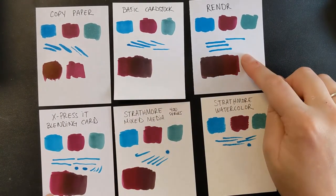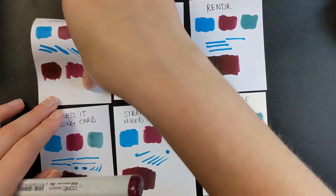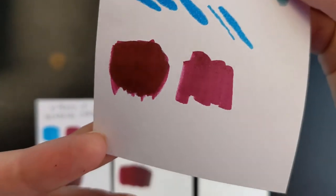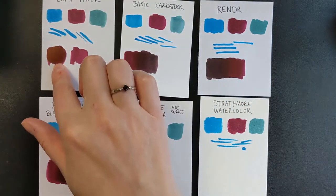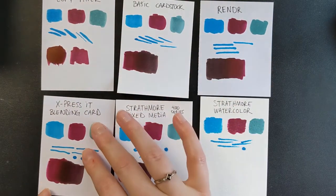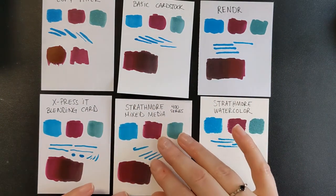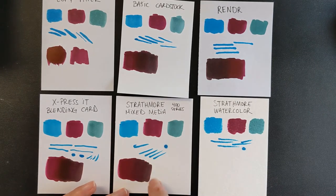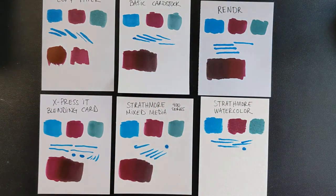Sometimes, even on the render and the expressive blending card, which are designed for alcohol markers, I oftentimes run into the same streak that you get with the copy paper. Oh, I don't think I can get the shine from this angle, but that shine I showed you before, I find that happens with the streaking a lot on the render and the expressive blending card especially. So something to keep in mind. I don't run into that as much with the Strathmore mixed media because it is designed to absorb wet mediums, but it is going to run your inks down a little bit faster.